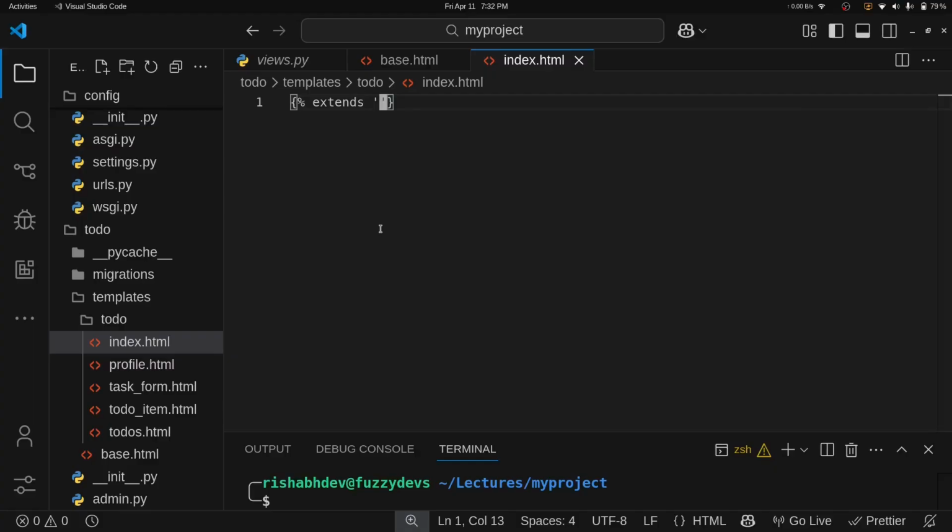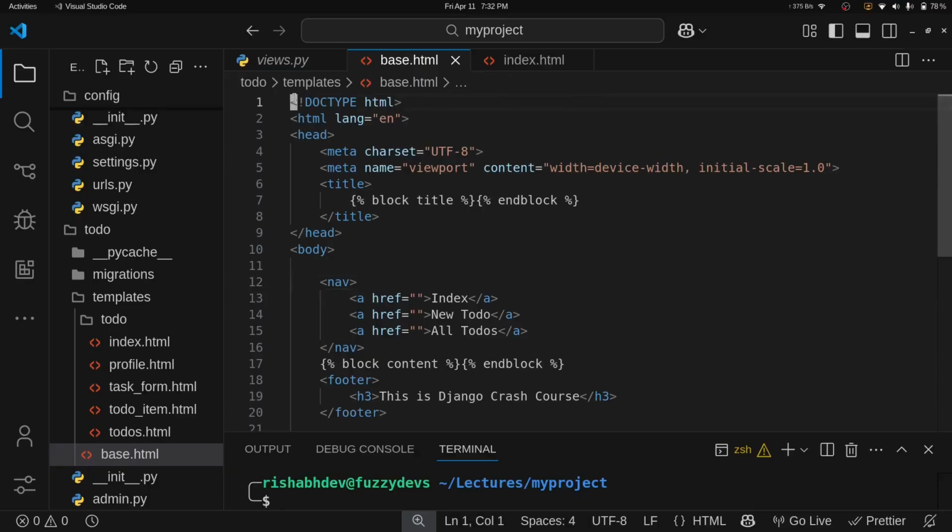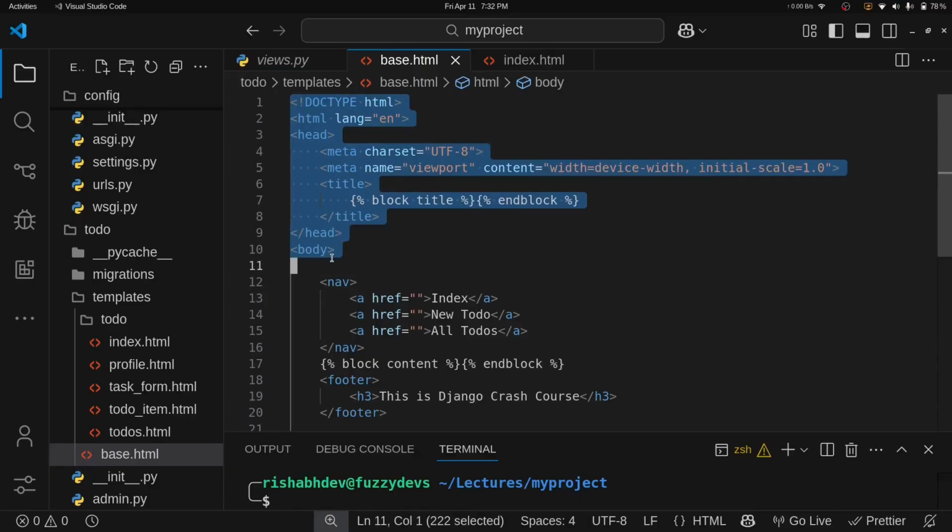I'll give the path to my file. It is in the previous folder, so ../base.html. With this, my index.html is going to be inheriting the content from this base template.